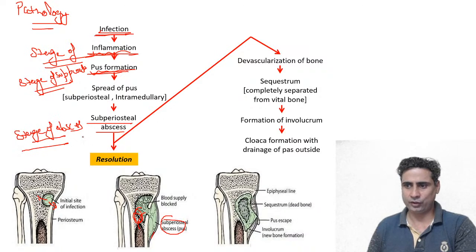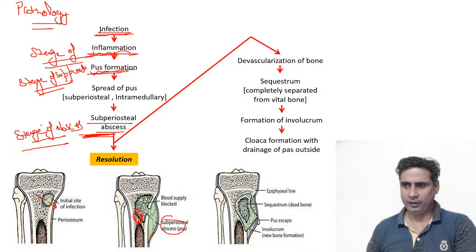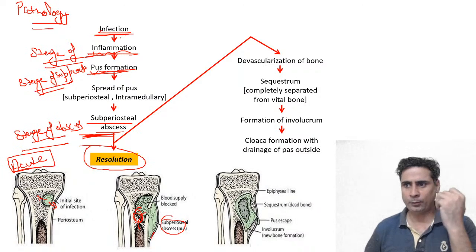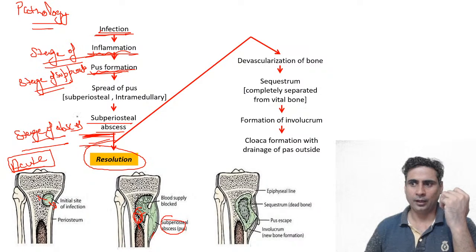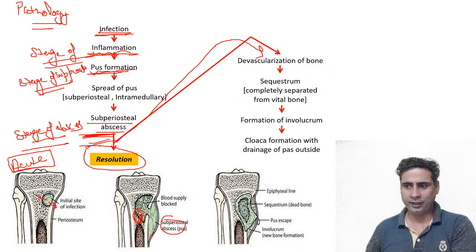Now up to this stage, if you treat it properly with antibiotics, or if surgery is indicated, there will be a resolution of the disease. So up to this stage, it is acute osteomyelitis. If it is not treated properly up to this stage, it will go into the stage of chronicity. What will happen? Due to increased intraosseous pressure, there will be defective intraosseous blood supply. Further, the periosteal abscess will hamper the periosteal blood supply.